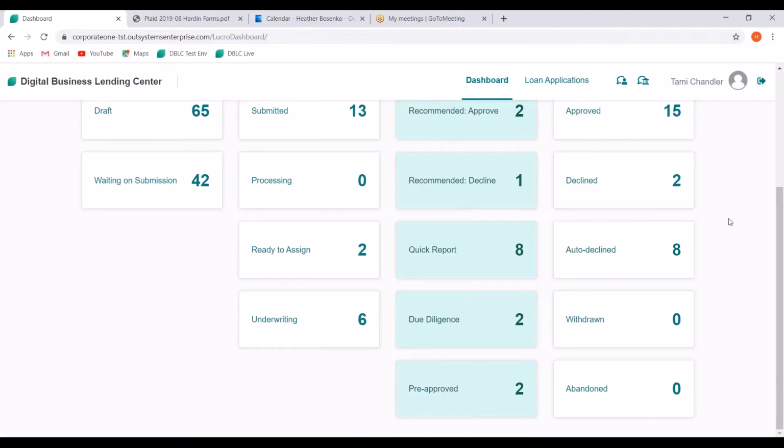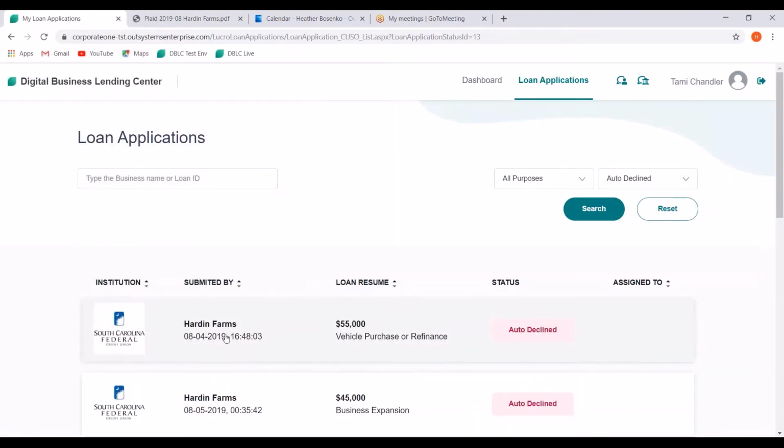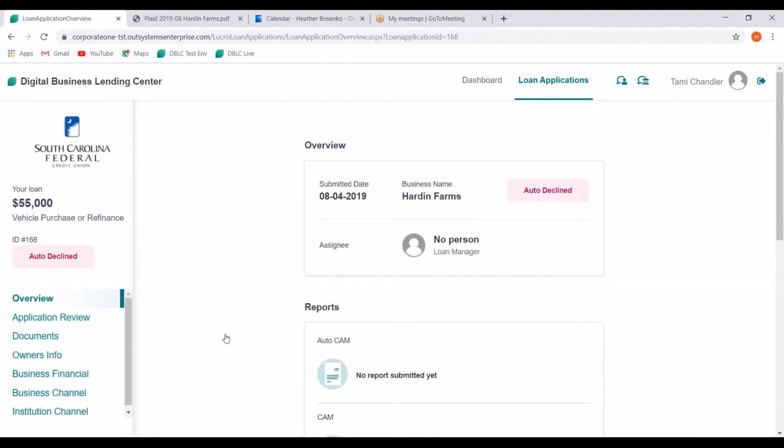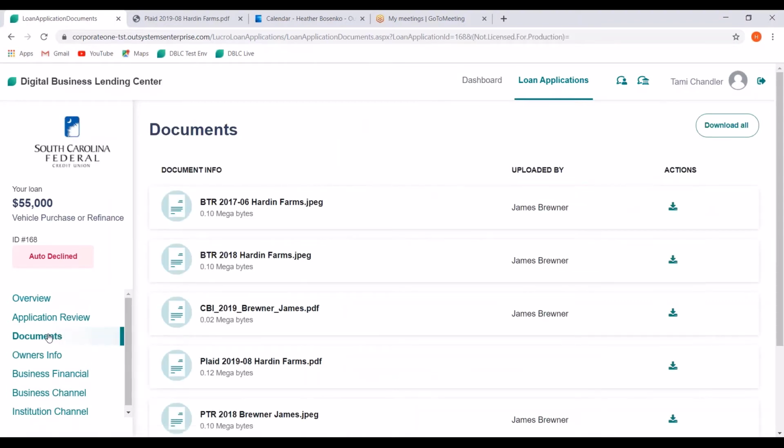Something unique to DBLC2, which was based on a lot of feedback we've gotten over the last 2 years, is that for any loan that's been auto declined, the institution will now have the ability to view not only the credit score, but the credit report. All of that information will still be available in the loan record, just like a regular recommended loan, and you can view it in the Documents tab.